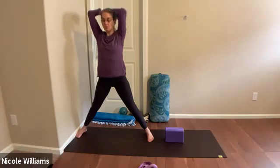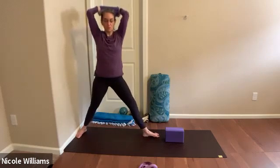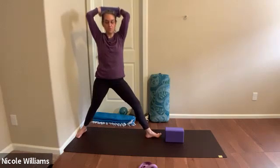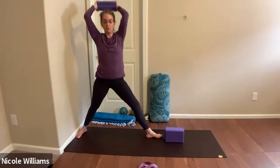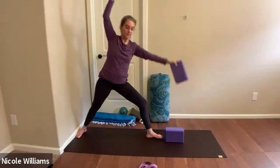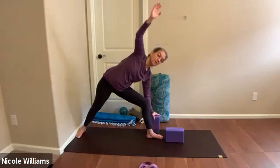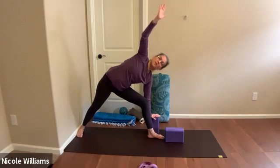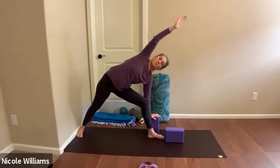Okay, and now we're going to turn the left foot. You're rotating your foot, so you're pivoting that foot 90 degrees. And when you feel the turn of that left foot, what I want you to do is take the block, grip the short end of the block with your left hand, and then lean into that block on the back side, place it behind your left foot, and start to stretch the right arm over the side of the face. So you're in a full Parsvottanasana, which is a side angle pose.